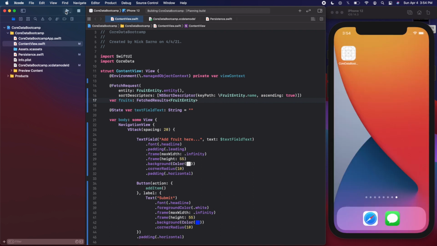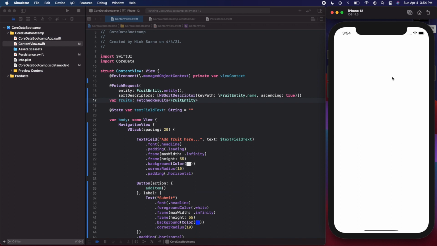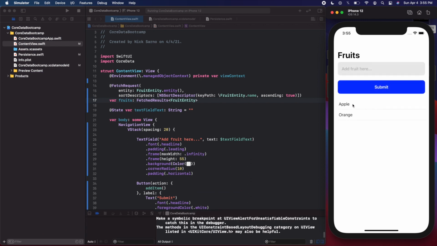Let's run the simulator one more time. And you'll notice that when we restarted our app, it now saved this data in core data and then pulled it back from core data. So these will save forever, and this is very efficient. If you actually want to put an app into the App Store, this is a great place to save a ton of data. So we can add watermelon. When we add this, the W should be at the end of the list. And if we add another one, maybe banana, you'll see that it goes right in alphabetical order.